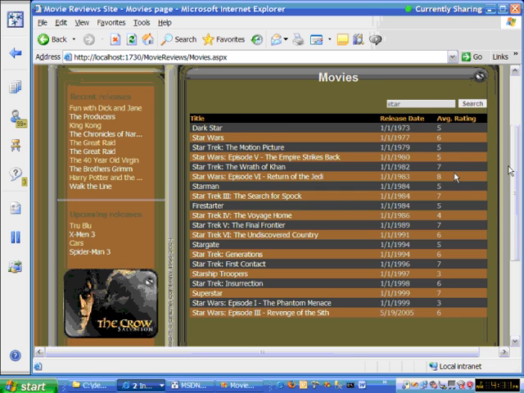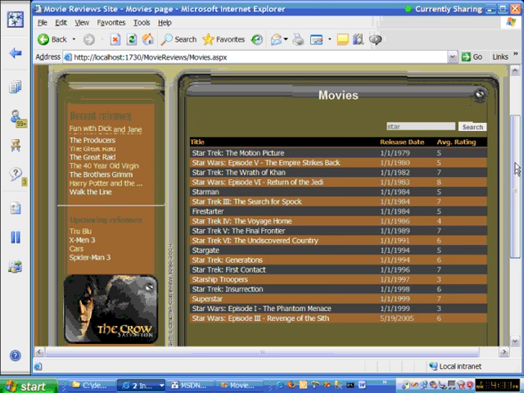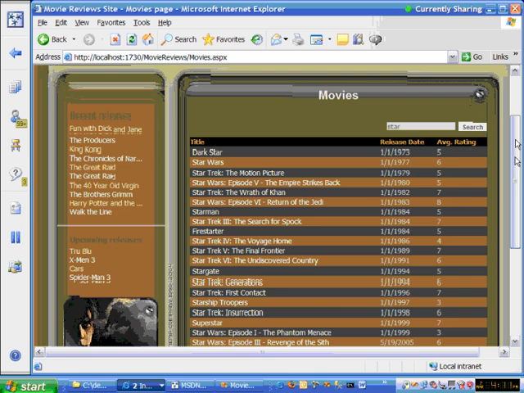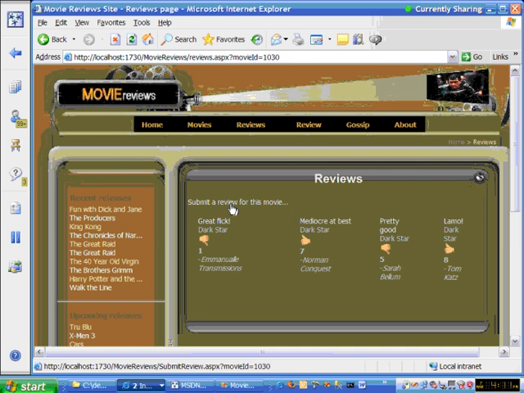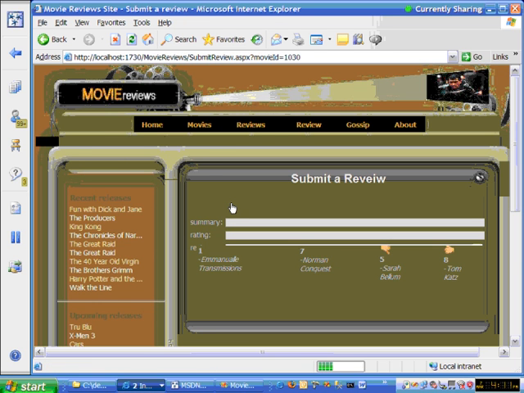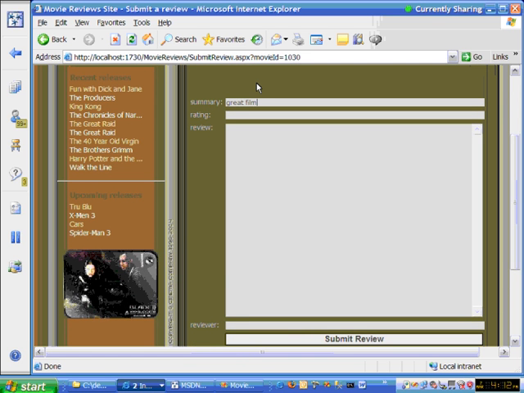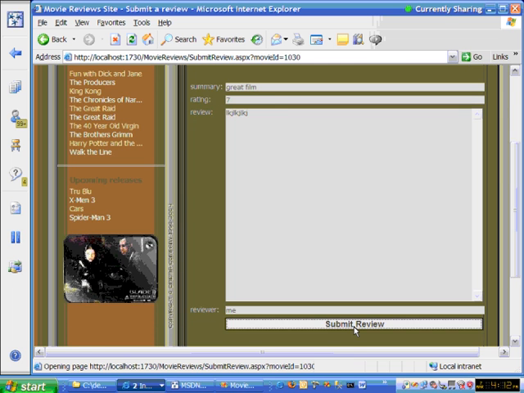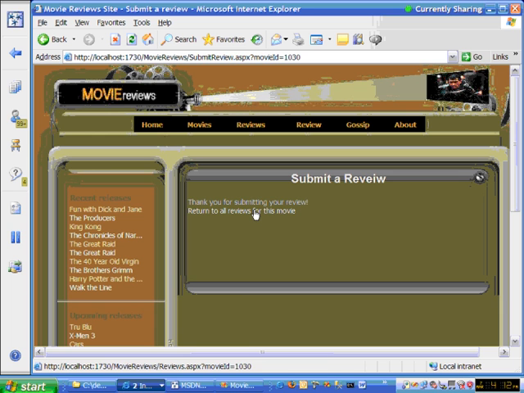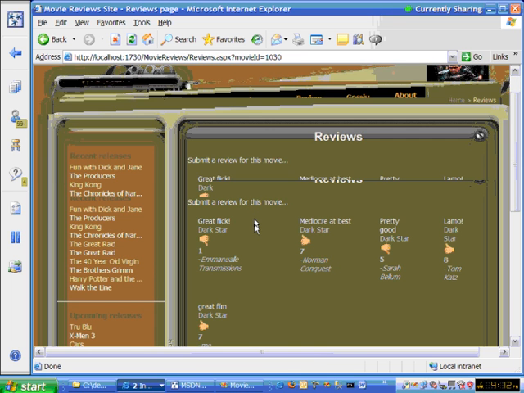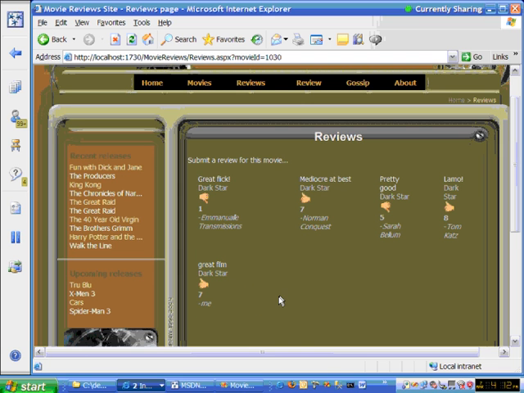Okay, so that's kind of a quick walkthrough. Oh, one more thing I want to show you, the submit form. So I actually go to a film, and there I should find a hyperlink at the top left which says submit a review, which would bring you to the form for submitting reviews for a particular film. So you can fill out your own contribution here, give it some sort of rating. I've kept it very loosely typed, so we didn't have drop-downs and such, to keep it simple. But in general, it lets you input all you need to add a new entry for a review. Okay, so there's my review listed right there.